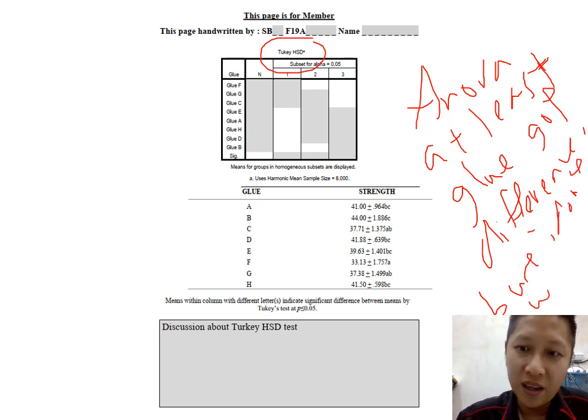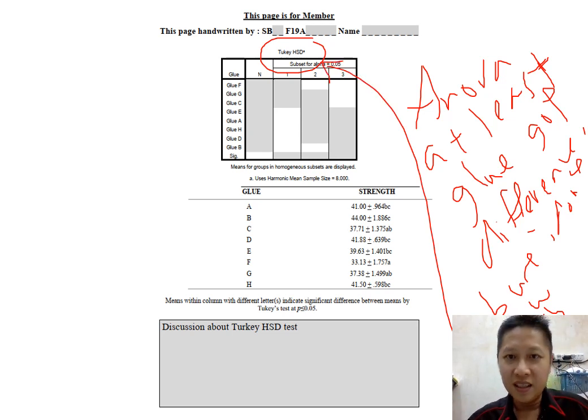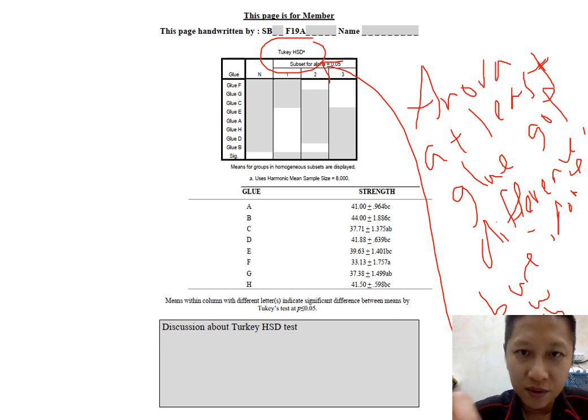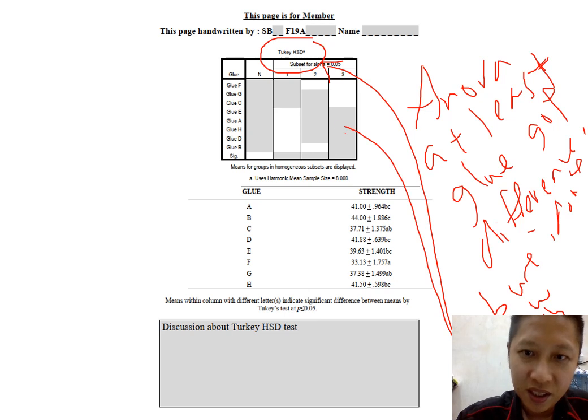I don't know which pair. To solve this, we need to call up Tukey HSD. It's going to tell us which glue got the difference in terms of their strength. So after you fill in the gray color boxes here, you're going to do a simple discussion.